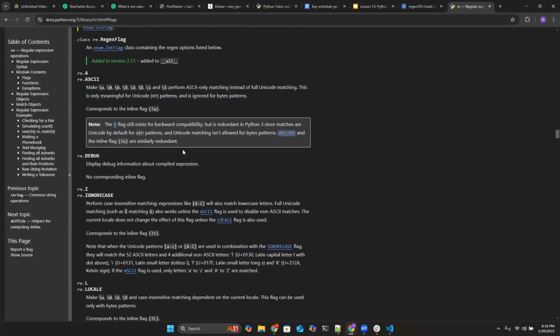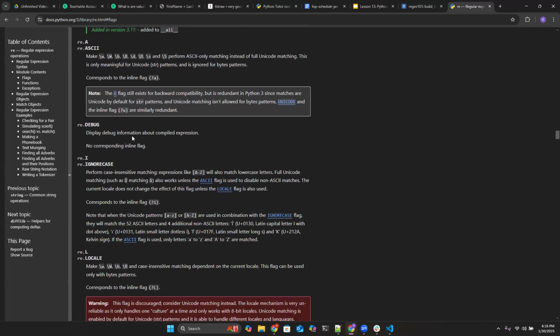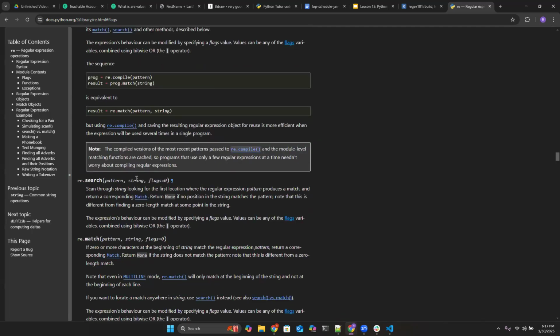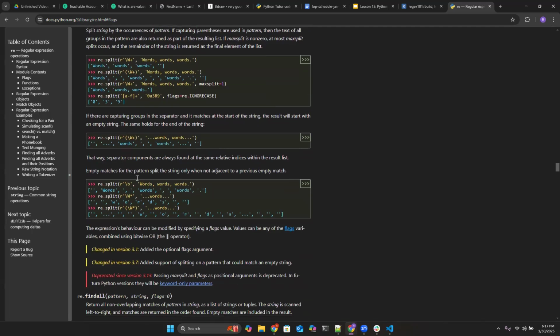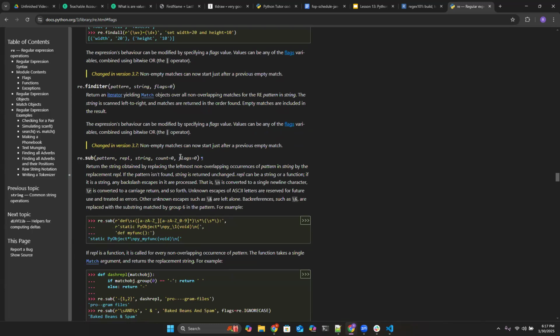I never really use these flags, but you guys can look more into them. I don't even know how to look deeper into this. It's re.ASCII. Let's go into re.sub. I wonder if we can find it. re.sub. Here we go. Flags 0.